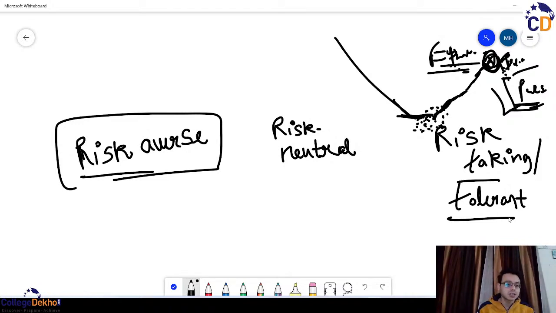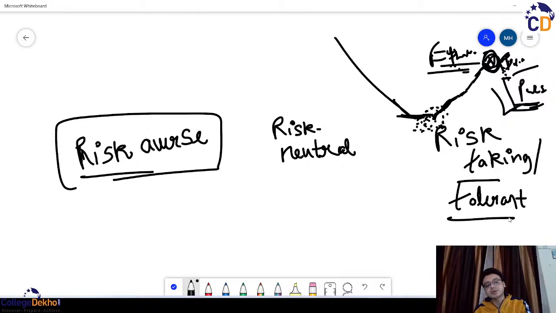But a risk averse person would be someone who is at the age of retirement, maybe who has crossed the age of 40 years, the early 40s, 50s, 60s, or even retirement. Because at that point, after the 40s or in the late 30s, these people are more concerned about wealth accumulation or capital preservation. All the amount that they have earned in the past 15 to 20 years, they won't like to put at stake. Because at that time, people are at the peak of their career. They want to build their own homes, have a car, and fund their students' education, fund the family, and all those things. So at that point of time, the goal would be capital preservation.